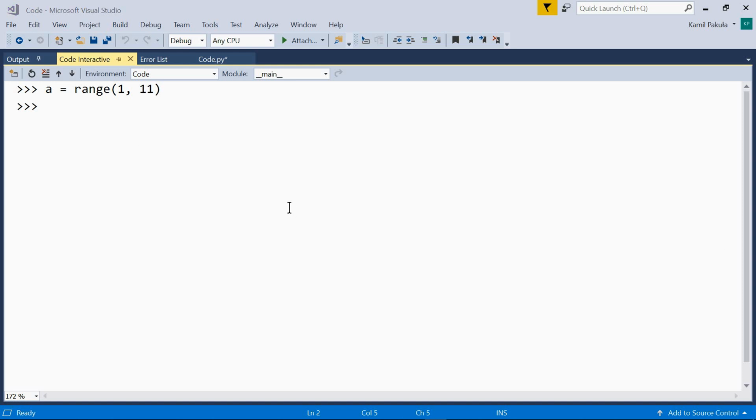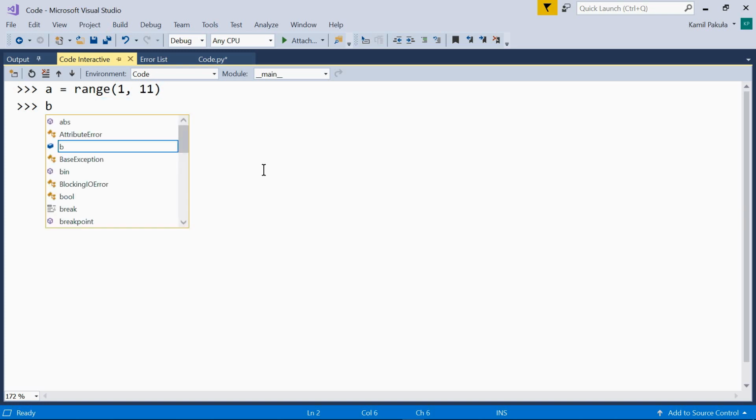And now we can slice the range using the indices. The syntax is square brackets for slicing, start index, past index. A is our range. So we get a subrange between the element at start index and the element at index 1 less than the past index. Suppose we need a subrange of all the elements between index 2 and index 4. So we have to use 5 for the past index, because it's not included.